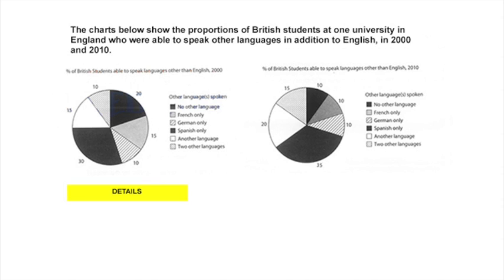So for the third paragraph, I went into more detail in the data that was available. I chose to discuss the trends that increased over time. It is generally up to you as to how you want to separate your paragraphs, but it can be tricky, I understand, because sometimes you are just given a lot of information. But the trick is to try to find the best way to make everything clear for the marker. So for this paragraph, for instance, that's why I chose to only discuss trends that have increased in the decade.